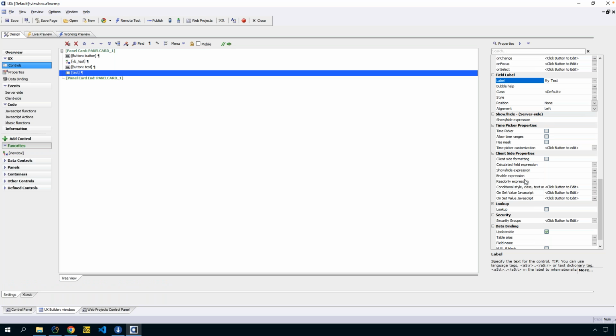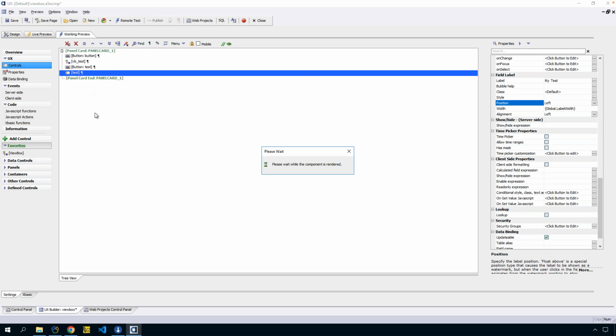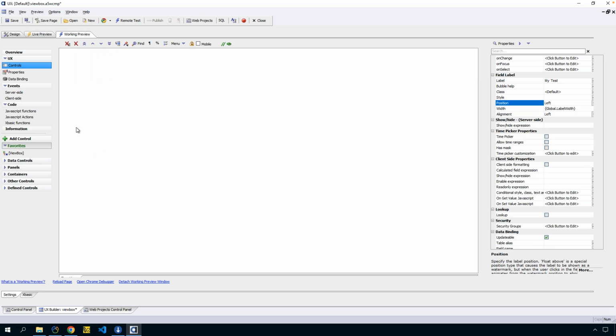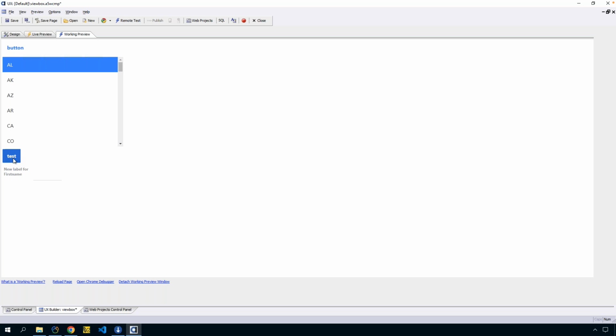Oh, you know what? I think I have to go in here and say position left. There, now that label wasn't showing up. Okay. And notice that when I clicked here, it got a pointer to this control, but specifically to the label part of it, and then it set that value.